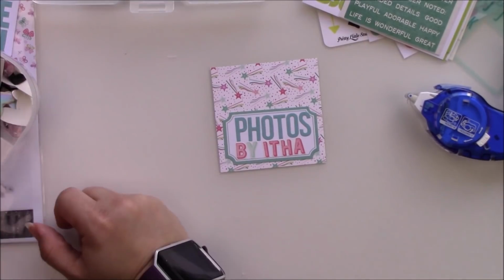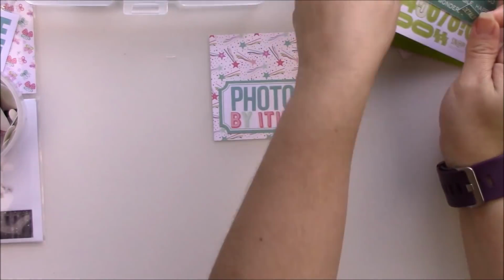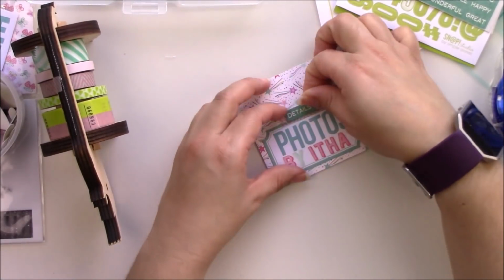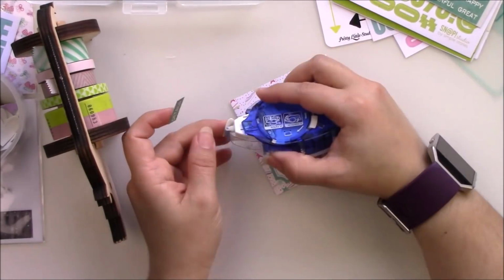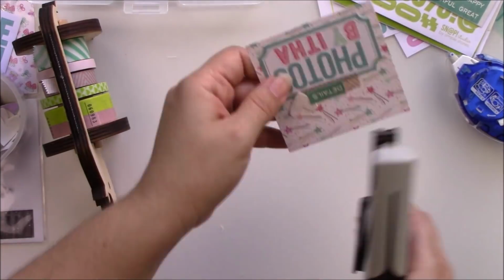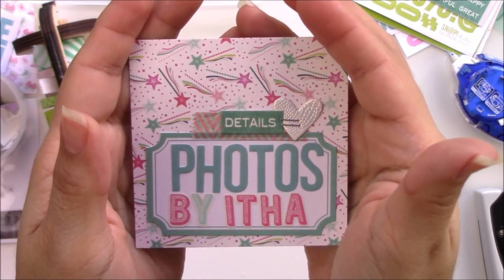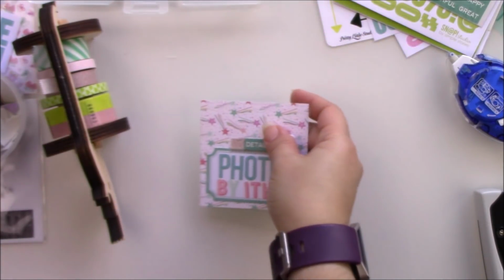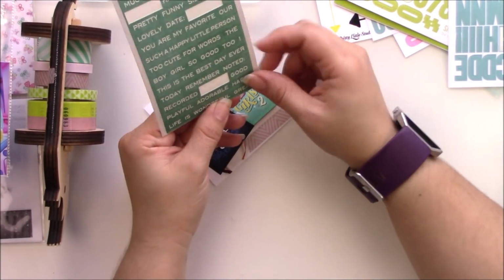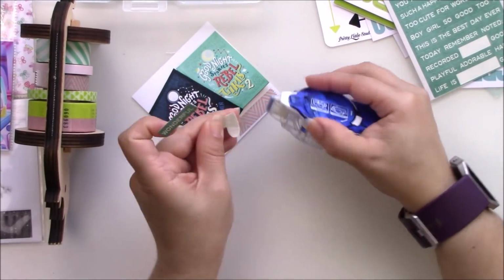I'm just looking for something a little extra to add on the top. And I didn't want to add too much because on the background there are a lot of fairy wands. So I didn't want to cover them, but I didn't want to leave it empty. So I use another one of the hearts and a little word sticker, which is that combo of washi, little word sticker, and little heart never fails me. So that's where I go when I have no idea what to do or I don't want to do too much. And I think I'm going to do the same on this one.